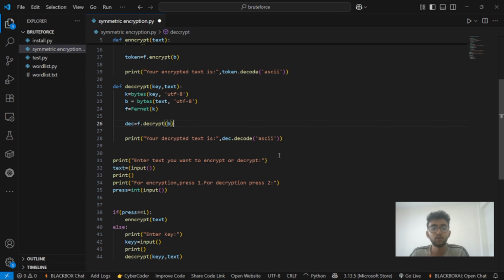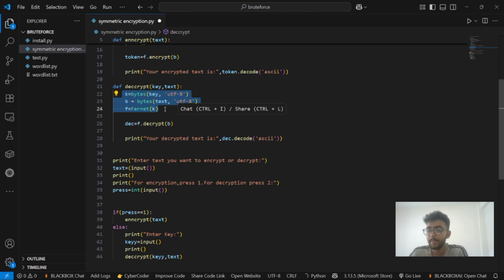After encryption, we go through decryption. This function is used where the user already has the key and the encrypted text. The user must have the key and the encrypted text to decrypt it. So for this, we convert the key and encrypted message into bytes and recreate the Fernet object using the key.